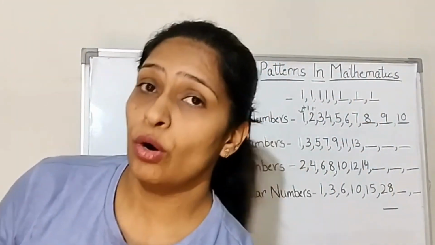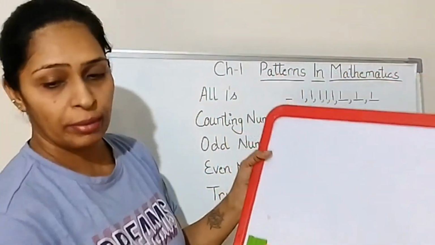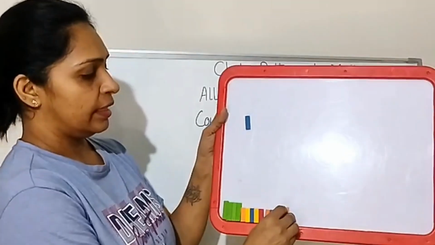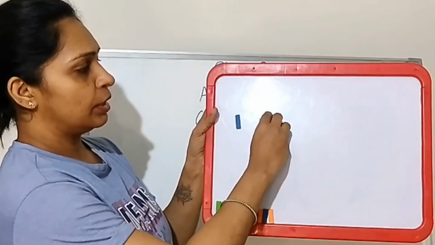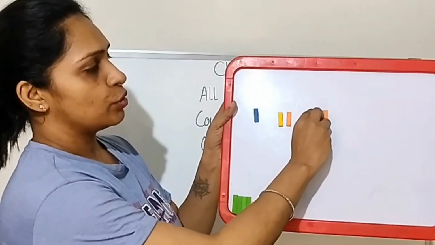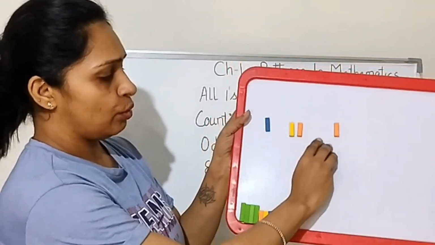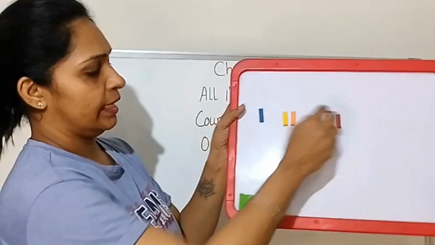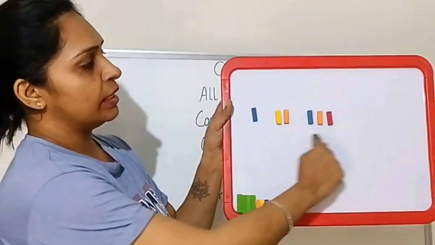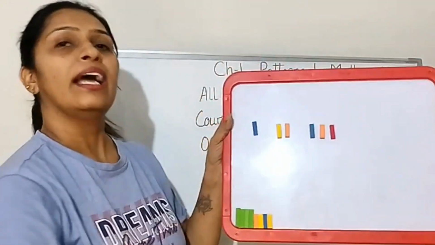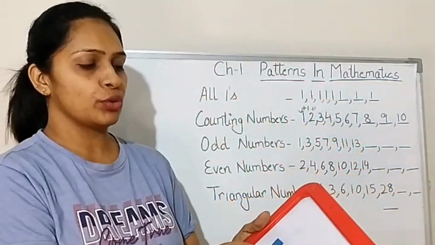Right? And if I want to show this pictorially, how am I going to show it? Here it is, the first number, then we have a set of two, then we have a set of three. So this is how I can show the numbers pictorially, like this. Okay, so these will keep on continuing. You can keep adding 1 block to it, and this is how we show this.